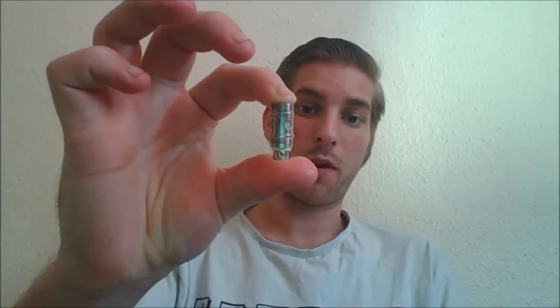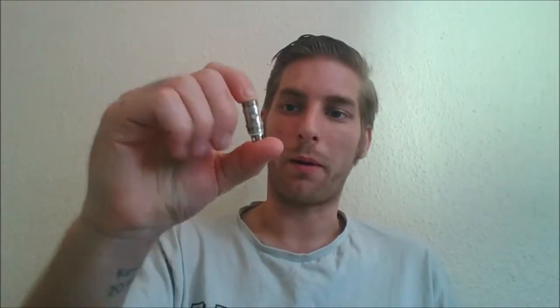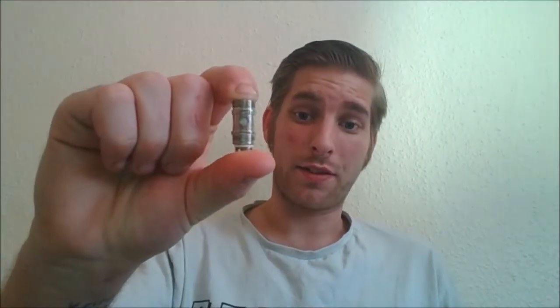There's your coil. Now you're going to have a good old look at this coil. I have used this, and I've given it a good clean out just so I can show you guys for this review. If you've got any of the older models of the Atlantis tanks from Aspire, you'll notice that there's these flow holes for your juice to enter the coil and the cottons. So now they don't use ceramics anymore. They've got rid of the ceramic cottons, and they use organic cottons now, which is super. And if you had these models before, you'll know that these flow holes are a little bit smaller, so they've upgraded that. They've given you bigger flow holes, right?